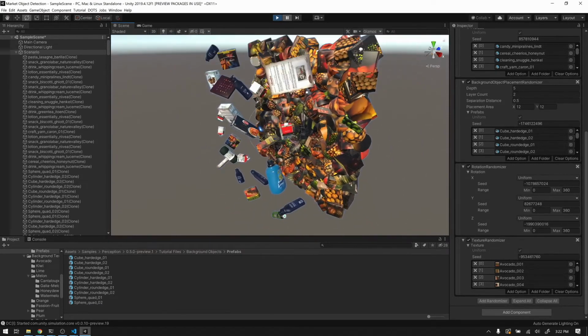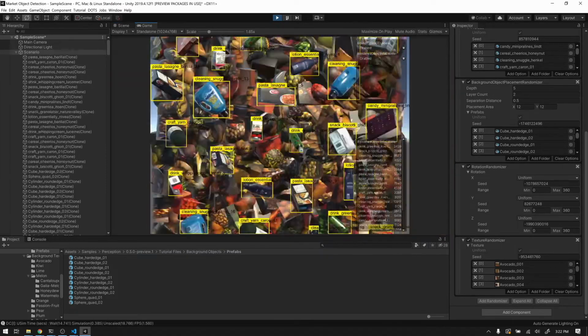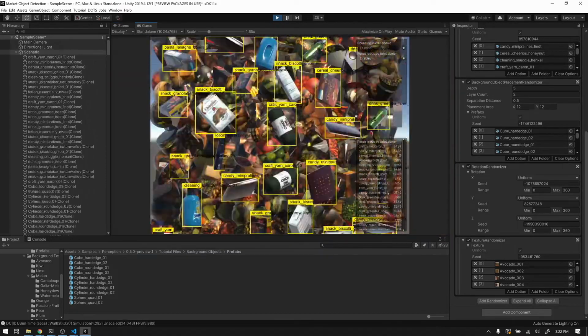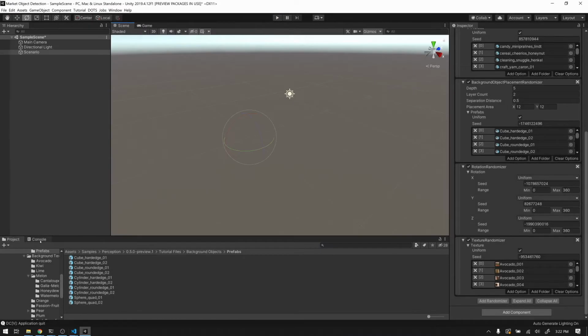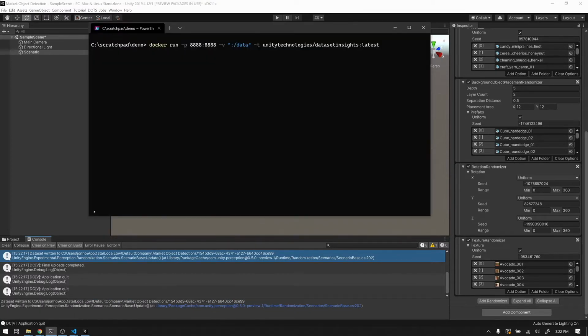We have background distractors that will help make sure that our model identifies not only what are our objects of interest, but also what is not. So I'm going to let this dataset get generated with about 100 frames, and we'll pull it open in a Jupyter notebook and see how this can be consumed from Python. All right, so we'll pull up Docker, and we're going to bind the path to this dataset as a volume. We'll bind the path just above it. You'll see why.